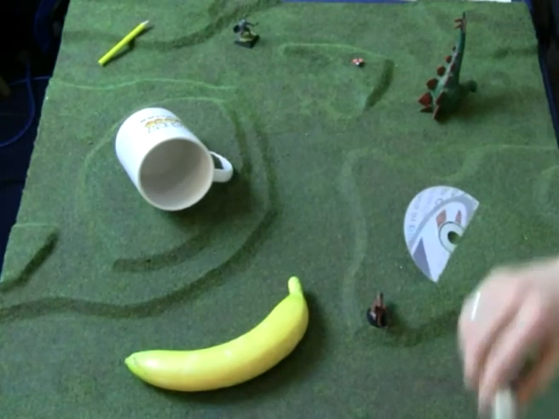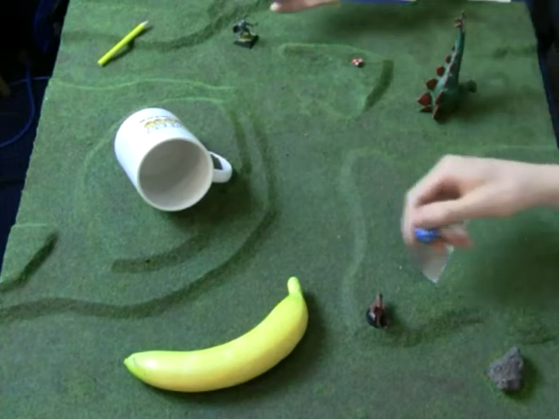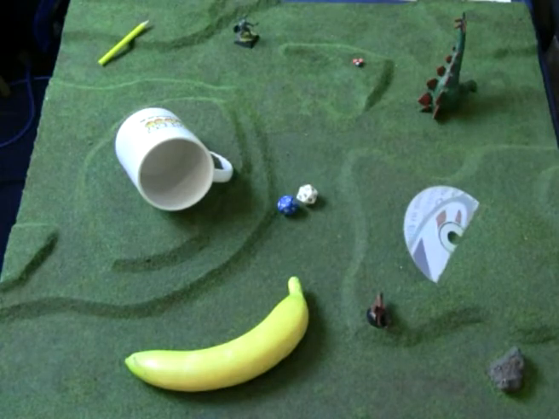Brilliant. It's a D20 system, and with every turn we roll for initiative. So if you want to roll a dice. 11. 12. Okay, so I'll be going first, and the way it works is everybody moves, and then everybody attacks, and then everybody charges up. Okay, so I won this time, so I move first.